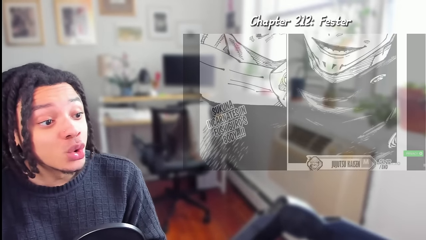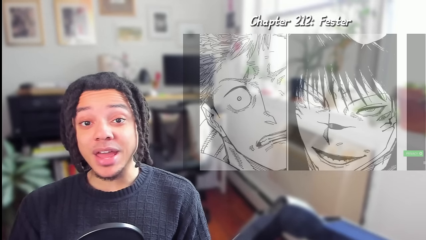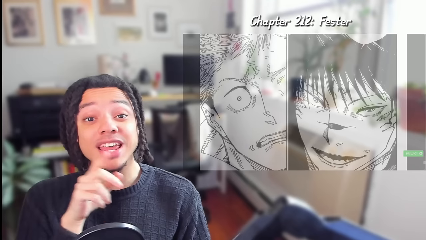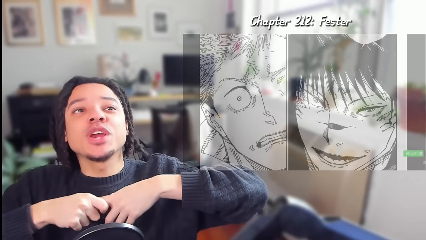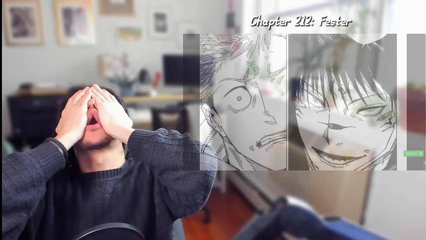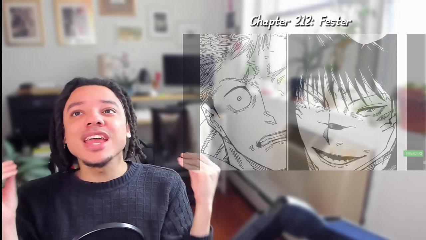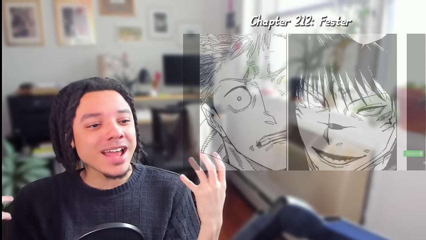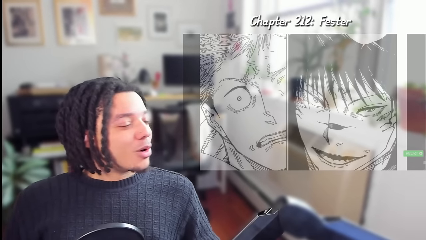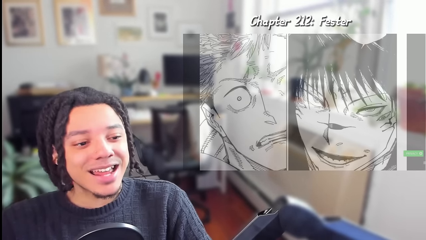Oh... Sukuna incarnates in Fushiguro's body. No way. It just got bad. It just got even worse. When you thought that it couldn't get any worse, it got worse. And that's why he pulled his finger off and fed it. Oh my goodness. I didn't even think he could just take off his finger and it would play a part as... Wow, bro. That is actually insane. That's insane that just happened.